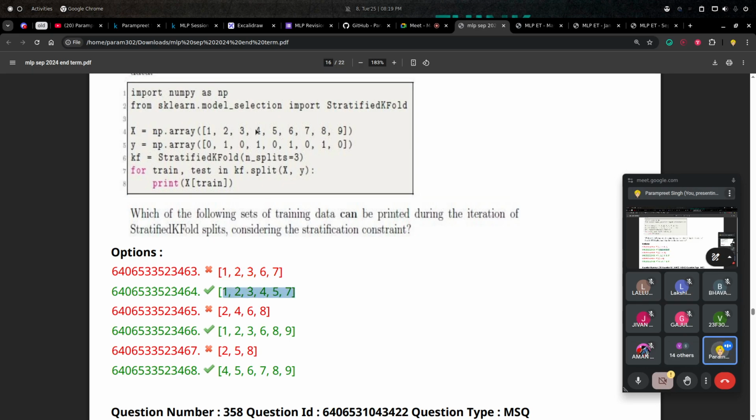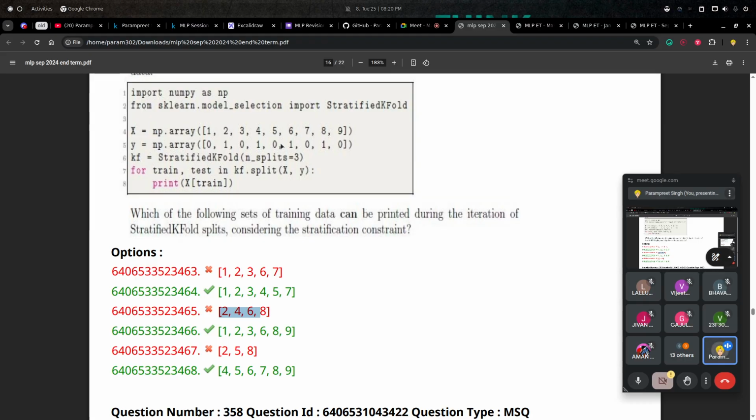1 2 3 4 and then 5 and then 7, it is following the distribution. Yes, it is following the distribution in the same manner for the y. For the next one, 2 4 6 8, we'll have only 1 values in the y, and in 2 5 and 8 we have fewer.